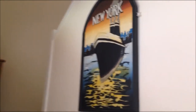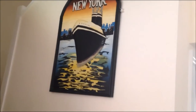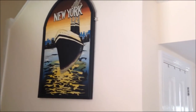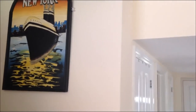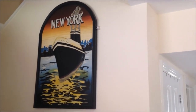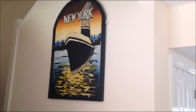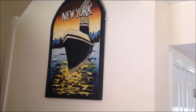And then on this side, I've been asked about this picture. It says New York on it, and I think that might be the Titanic. We bought this. Unfortunately, I don't know if anyone would ever find another one like it. We bought it from a junk shop, slash antique shop. Cost us about 60-70 pounds many years ago, and everyone loves it. My husband doesn't like it, but everyone that comes into our house comments how lovely it looks. I have no idea where it comes from, who made it. There's no signs on it. It does say USA on the side there, and at the back there's a rope that hangs. It is very heavy, so we've had to put a good picture hook behind it.